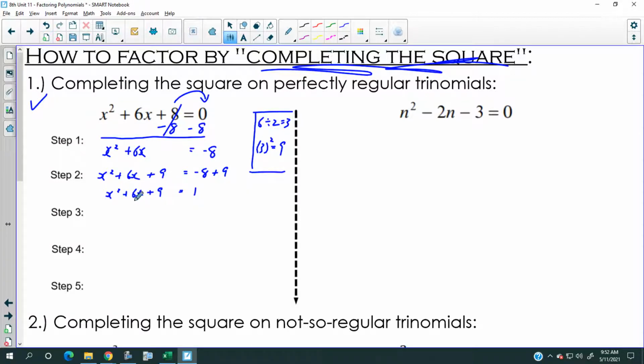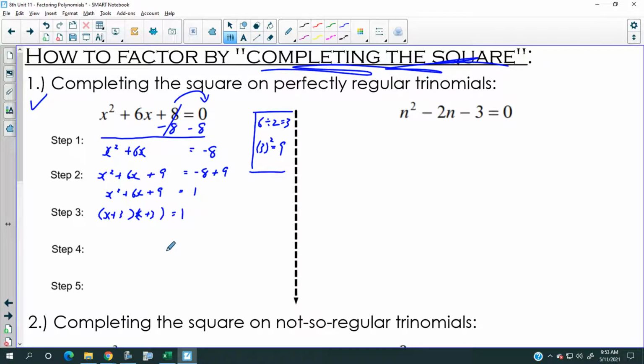So our dream is kind of coming true, right? Hold on, the light just went off. Right, so you see that on the left side, right? Now we got a perfect square trinomial. Now, can we just rewrite that? Right, I do x and then that's plus 3, and that's plus 3, and that's equals 1, right?